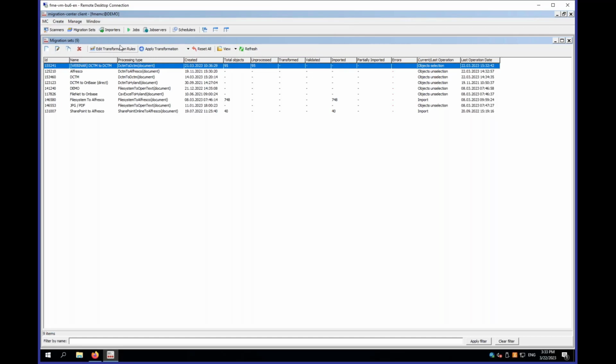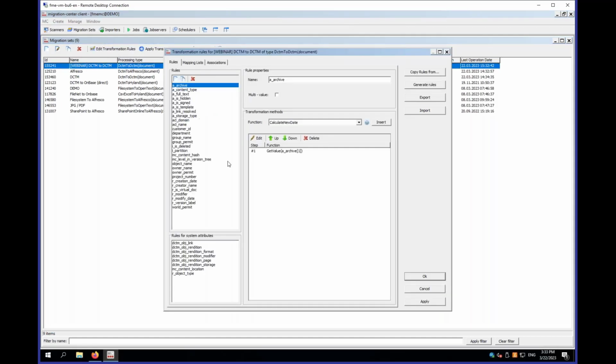To do that, we have to create transformation rules, and you just open the transformation rules editor window. In this case, the attributes are already there, but as we do a one-by-one migration, I simply click on generate rules, which will give me all the attributes from the source system. Also, briefly explain, because we don't have too much time: in Migration Center, a rule is representing an attribute in the target system. An attribute. So let me show one example. They are all the same.